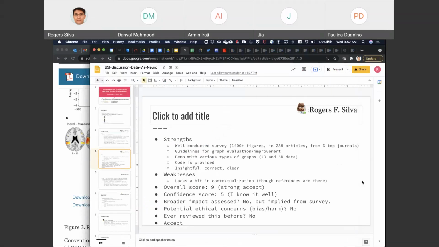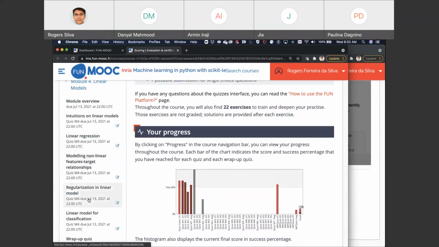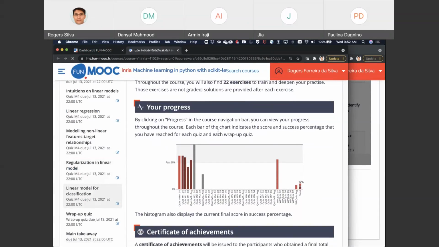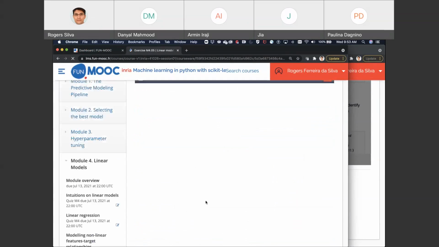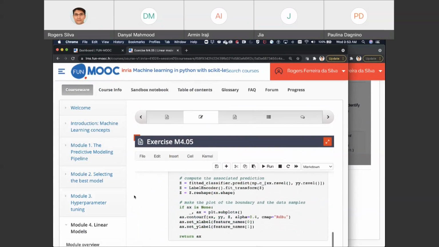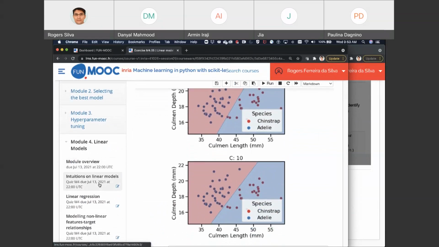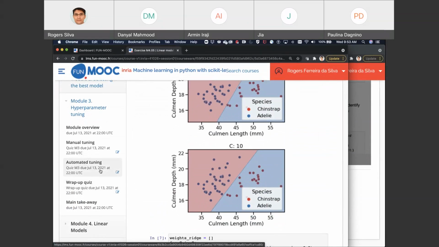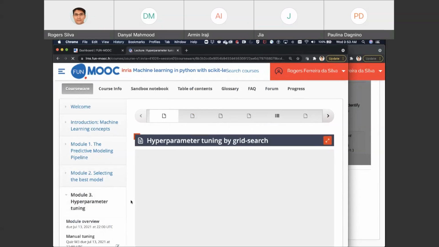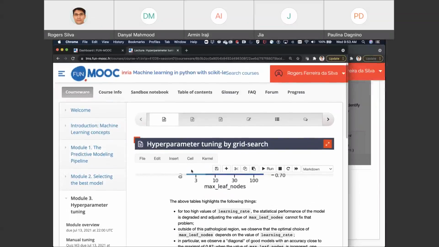There are other ways of looking at data, and it becomes more interactive. You have to slice the data differently to get a sense. I've seen plots before in this course I was taking, and let's see, they had some examples here, I think. There were some examples of very high dimensional data. I think it was hyperparameter tuning that they were discussing. I can't remember the name of the plot, but there was a very interesting plot that they had. I'm just looking for the example of the plot for looking at very high dimensional data.